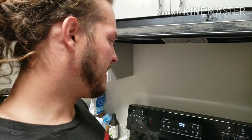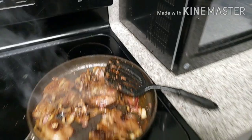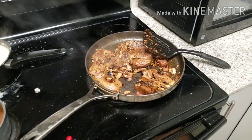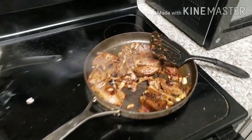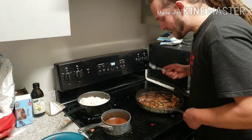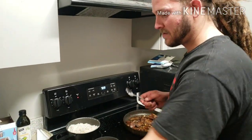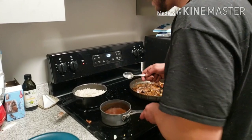I may just strain it out, have to taste it, but we're gonna drop the heat on the liver and onions so they don't overcook while we let that rice firm up a little bit. And then I'm gonna plate all this up and we're gonna try it out, see how it tastes. All right, I strained out the rice. Now we're gonna go ahead and plate one of these up.